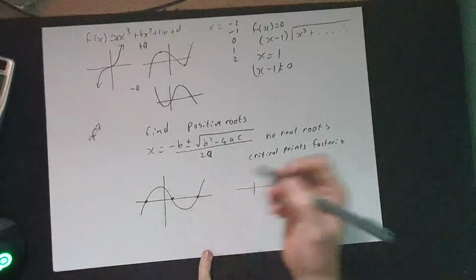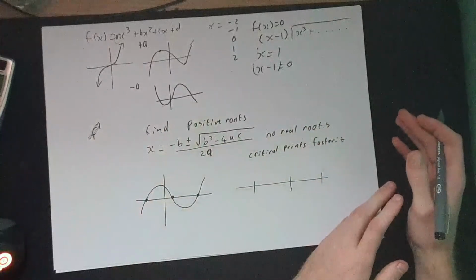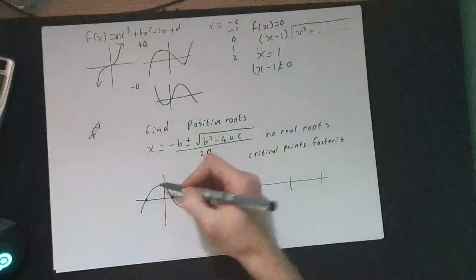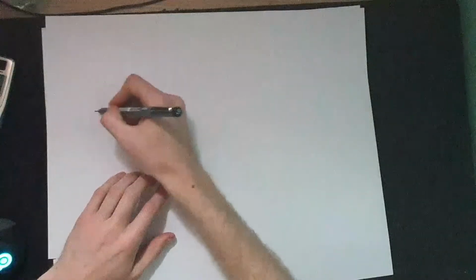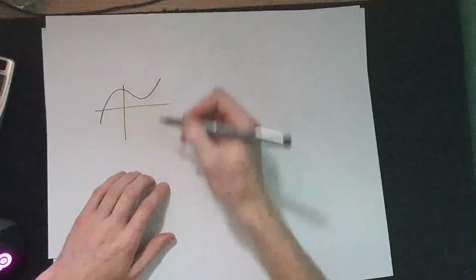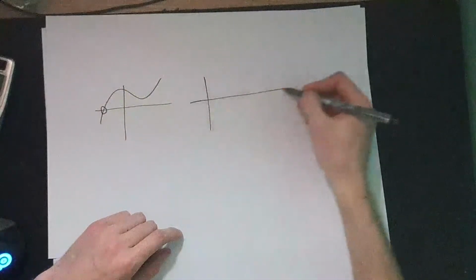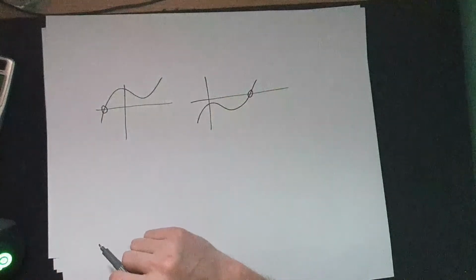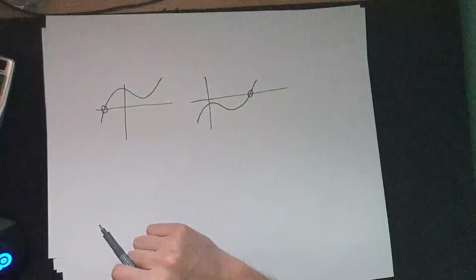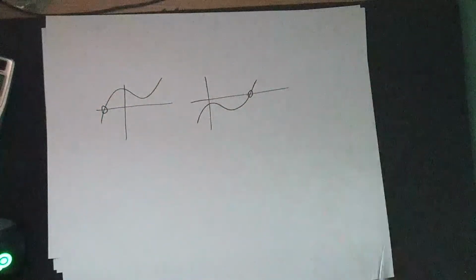So the easiest way to check whether we'll have 1, 2, or 3 intercepts is to find your turning points. The reason I say that: if your graph looks something like this, you can see we're only going to have one turning point. If your graph looks something like this, we're only going to have one intercept. Determine the value of p for which f of p has only one root. So that's essentially what I'm explaining over here.